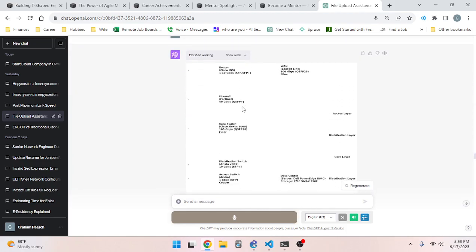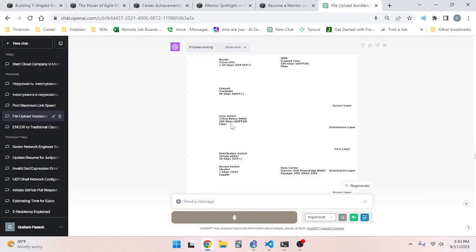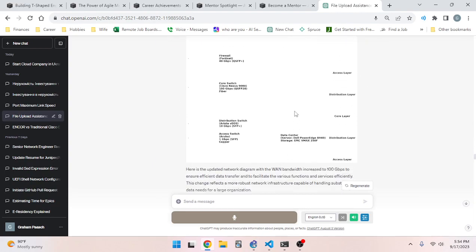Okay, so perfect. We have the core layer. Now they're saying to use, oh no, it's all messed up. Like the access layer should be up here. This whole thing belongs to an access layer. The core layer can be the Nexus, and then the Aristas are our distribution, it's going to be the same.